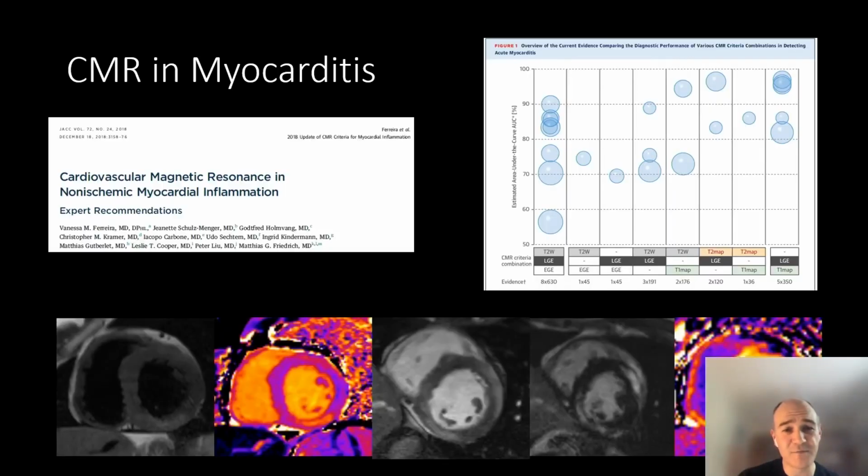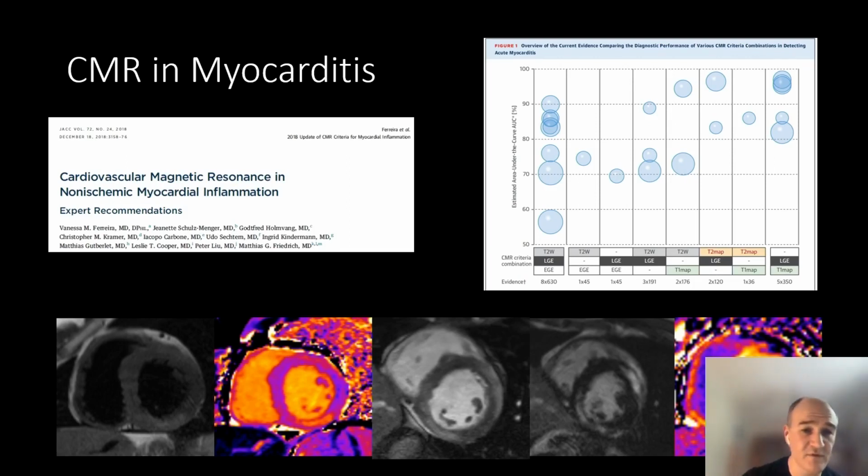So I'm coming towards the end of this whistle-stop tour, and I now just want to focus on a couple of slides about cardiac MRI and myocarditis. There's one paper that I really would encourage you all to take a look at, which was the modified Lake Louise criteria paper that came from Matthias Friedrich and his team in Canada, looking at the sequences we have available in MR and how sensitive and specific they are for the identification of myocarditis.